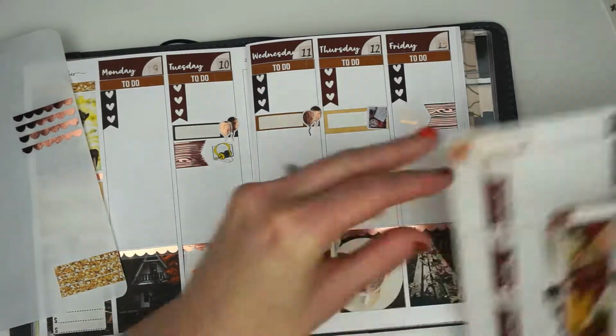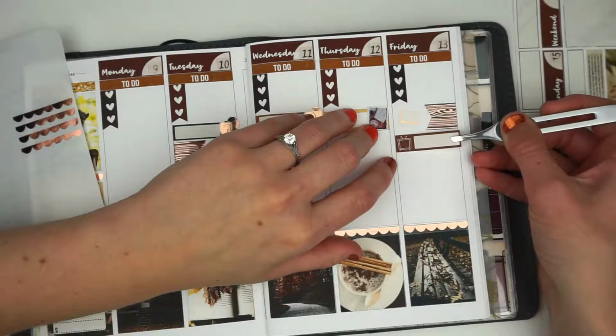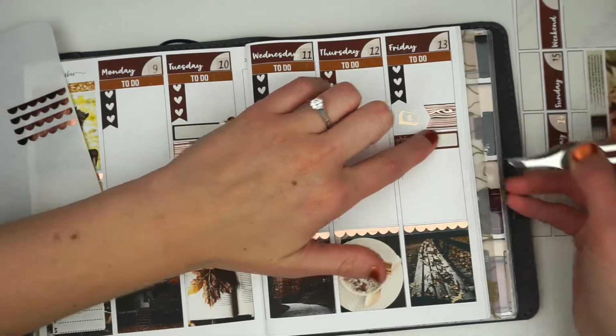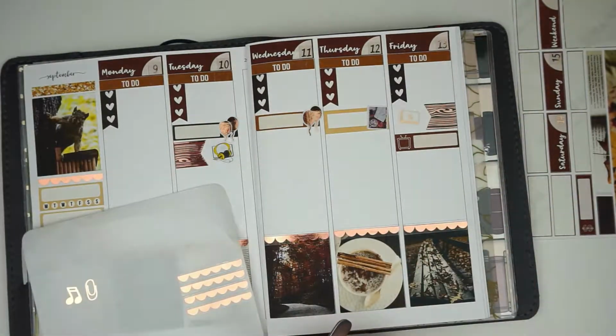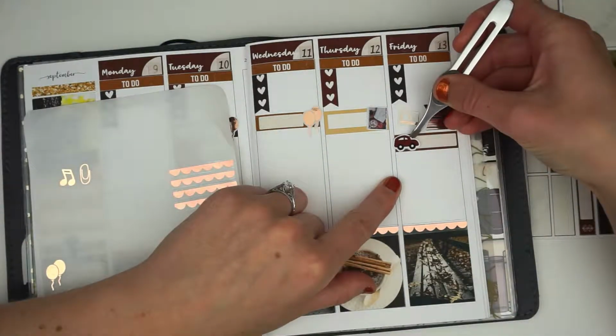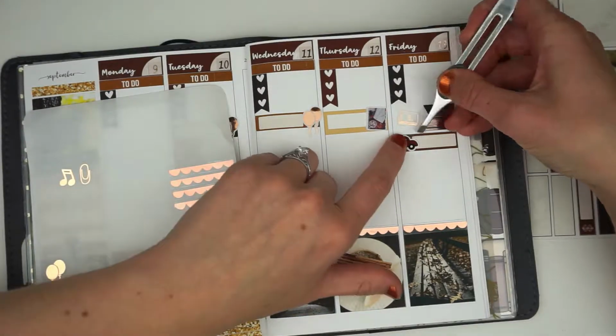And I'll have to check back in my stickers. I don't know if I have one in my holiday scripts for Patriots Day, but that is Wednesday. So if I do have one, I will mark that. But I don't think it's very likely.